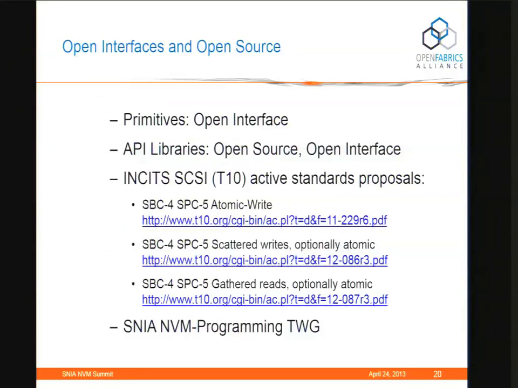This work is going on not only in the NVMP group, but we also have a lot of work going on in standardization of some of the features in NVM right now, largely happening in the T10 organization. This may migrate to other places, but T10 SCSI is largely a place now where we're also beginning to see atomics and some of the other features start to migrate down into block level interface devices and so forth. So we have proposals in process now within T10 to actually get some of these new NVM capabilities into place.